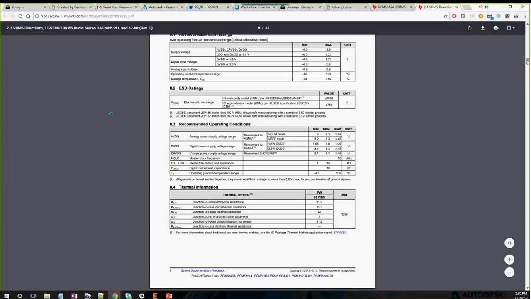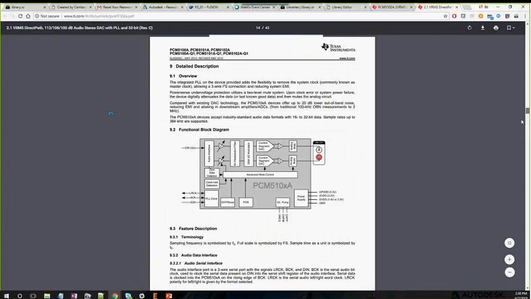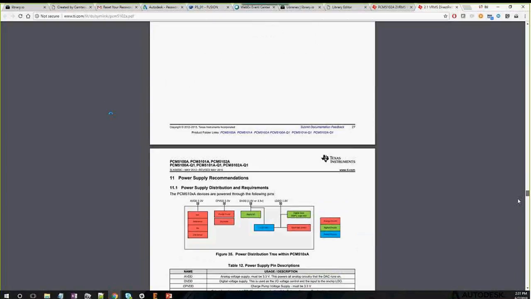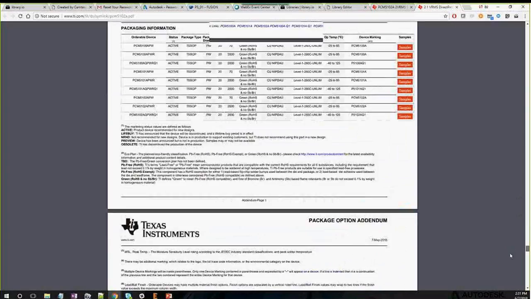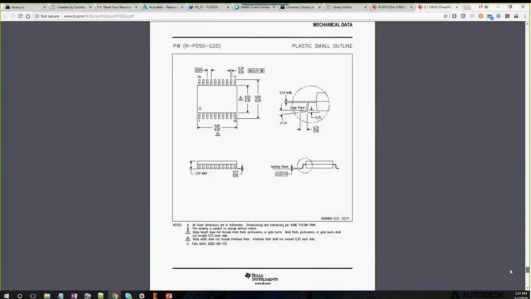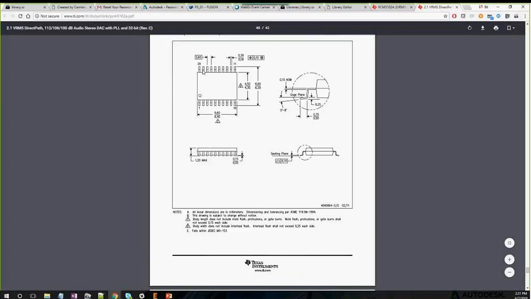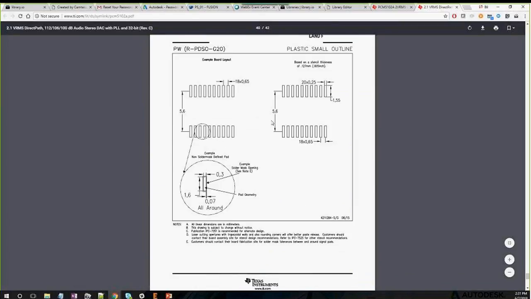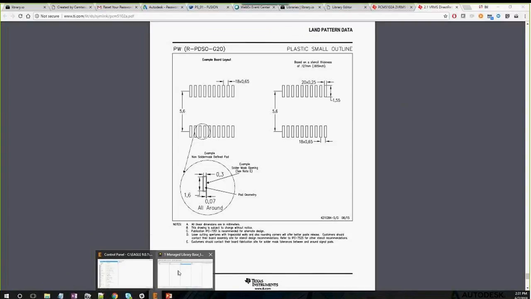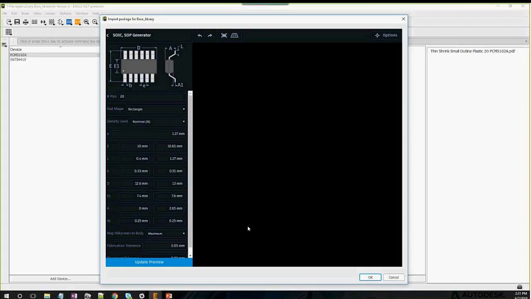Now, all data sheets generally will have some package information at the end. They don't always give you a nice table like the template has. So it's just a dimension drawing and you have to kind of fill in the values. Okay, and that's kind of what we're seeing here. We have the dimension drawing and we just have to fill in the values. So we go back to Eagle. Now I have this printed in front of me, so I'm going to go off of that. I won't be switching back over here.